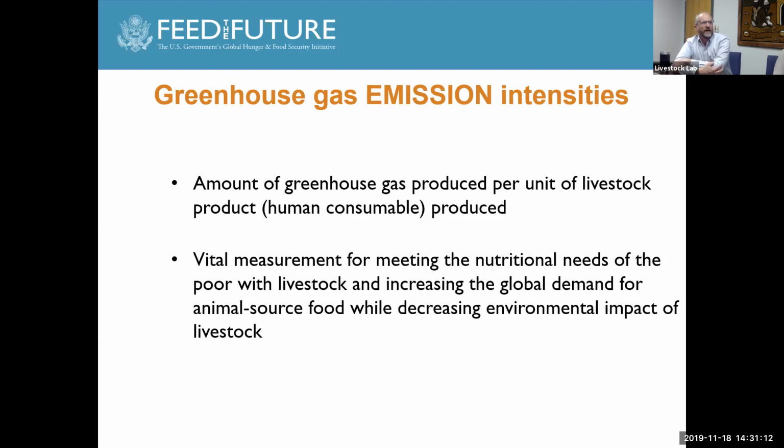So this is a fairly straightforward analysis. It's going to look at the total greenhouse gas produced per unit of livestock product, that is the human consumable output from that animal, be it in the form of, for example, milk from dairy animals or meat from meat-producing animals. We really need to put it on that same equivalency in order to move forward in improving human nutrition. So when we look at increasing total global output of animal source foods, increasing the efficiency of those folks' production around the world will probably go much further towards meeting that global demand while decreasing the environmental impact than by simply eliminating overall consumption and production of animal source foods.